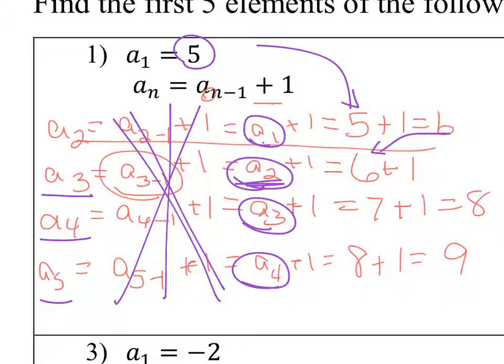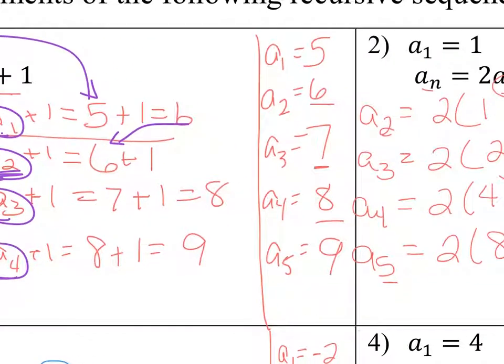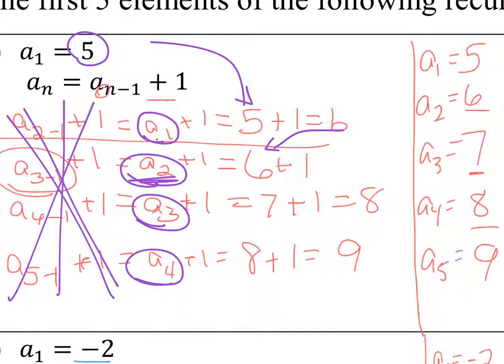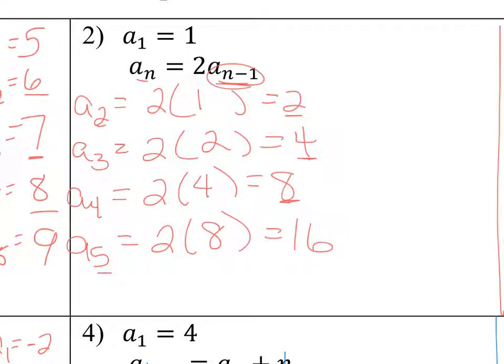So that's the easiest route to take for these. So the sequence for this one, we're just adding 1 to the term before. So if it was 5, next one 6, then 7, then 8, then 9. Okay? It's a very complicated way to say something very, very simple. So if you can understand what's actually being said, then it makes it easy.